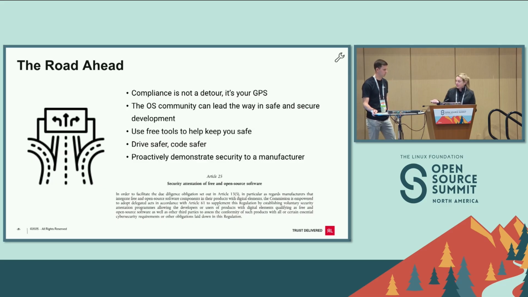So down here, what you're looking at is, Charlie loves legal language, so this is why it's here. But this is Article 13.5 for manufacturers. So you now have to go out and get the security attestation, AKA, it's safe to use as said by the CRA. There's no formal process for manufacturers to do this, but you can do it voluntarily. And if you do want to be helpful and engage members of the community, this is a great way of demonstrating your commitment to security downstream for your users.